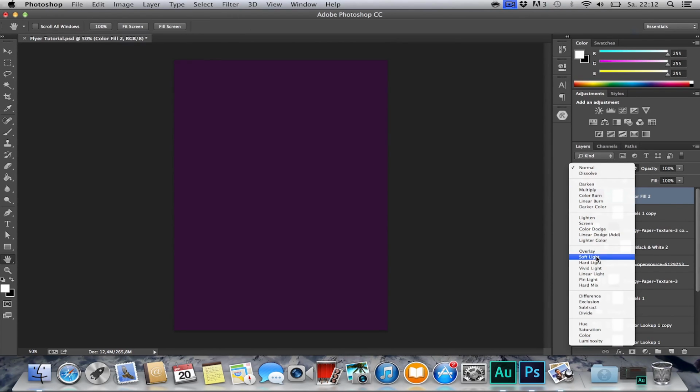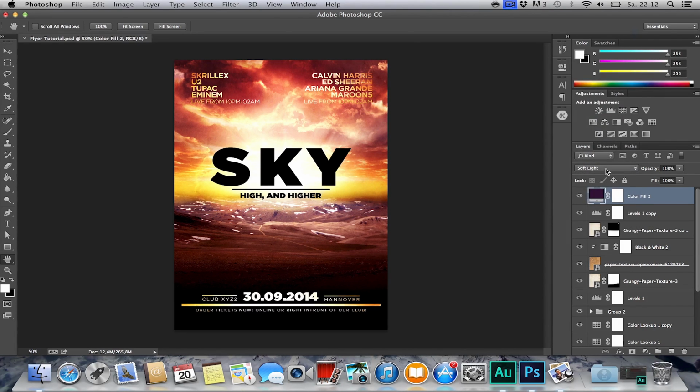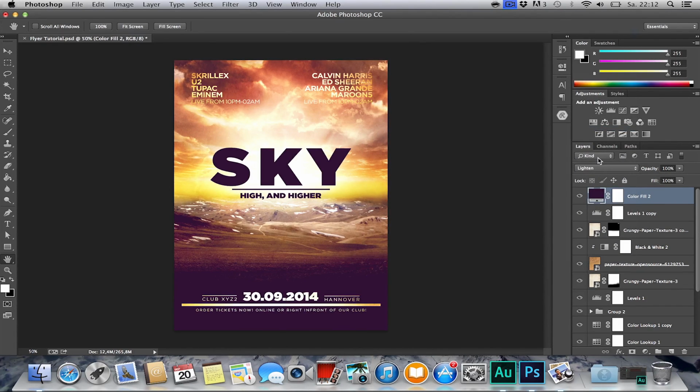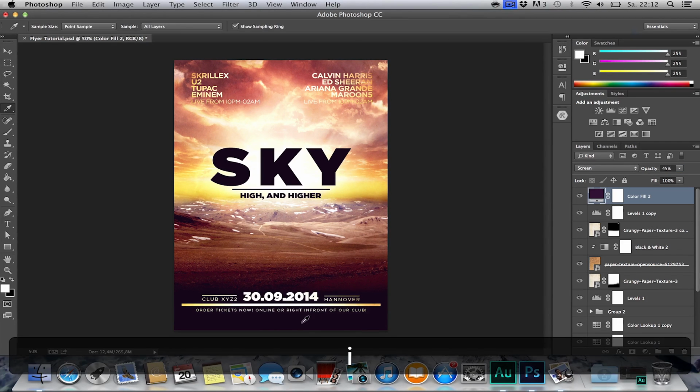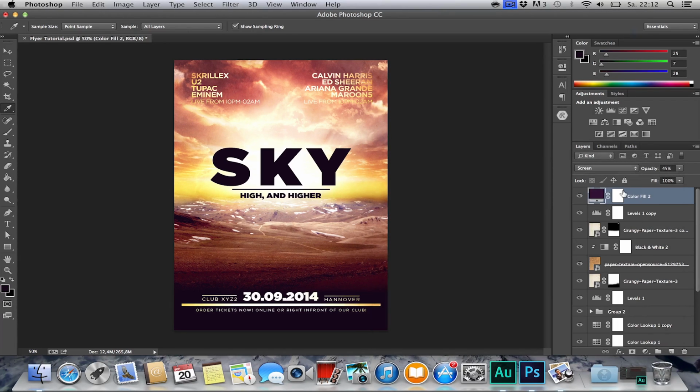Okay, let's just try. Yeah, lighten, I think it was. Or even screen. So now try to kind of not have a black right here, make it have like a color right here in the bottom of the color picker panel.